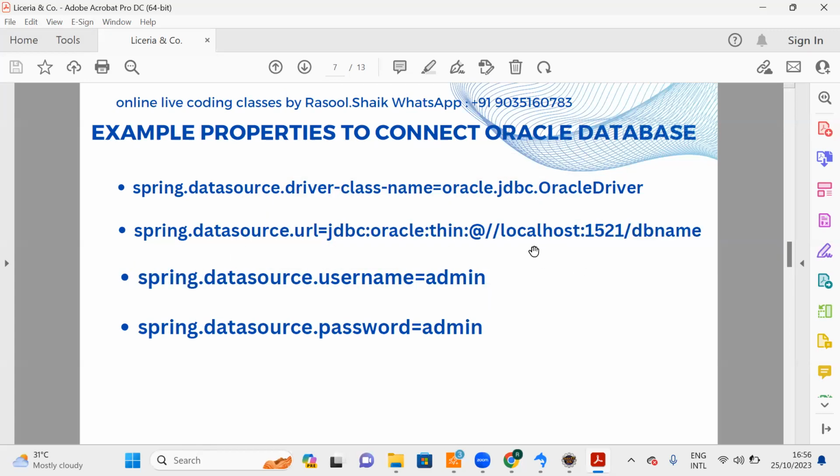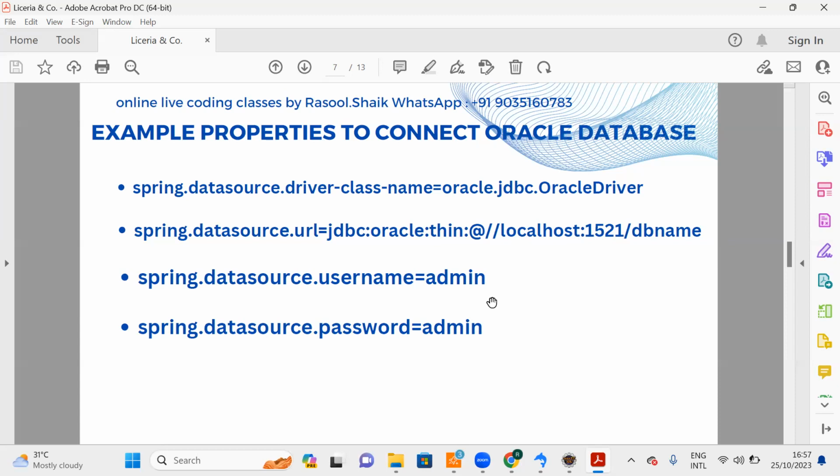You can see jdbc:oracle:thin:@localhost:port number. 1521 is the default port number for the Oracle database. I am not going to show you how to connect with the Oracle database because Oracle is a commercial database. If you want to install it, you need to purchase a license.